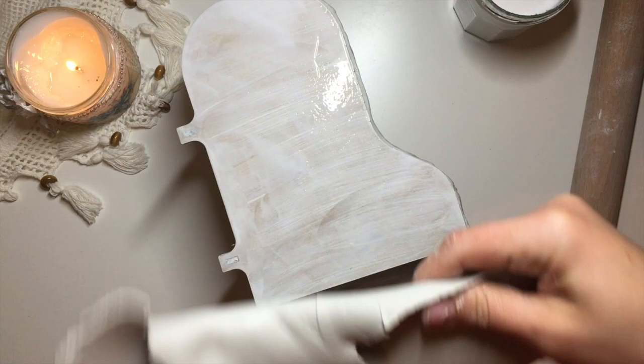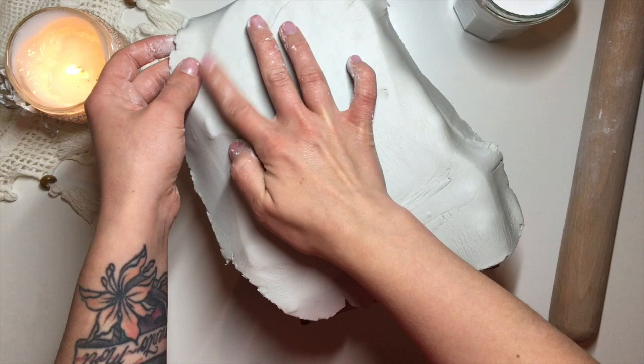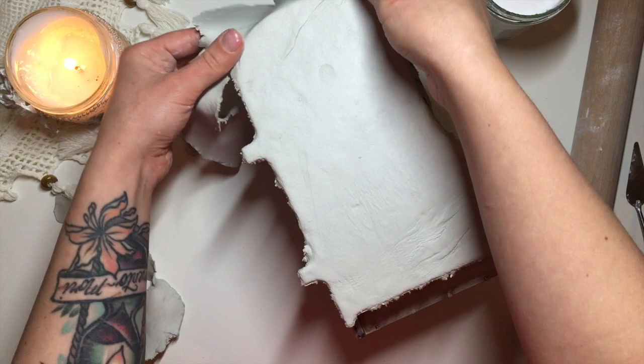Then I do the exact same thing on the lid of the piano. So I roll out a piece of clay, roughly measure out how much I'm going to need so that it's easier for me to work with it. Crease it through the plastic sheet, and then once I'm happy with the creases, I once again carefully remove any excess and tidy it up.